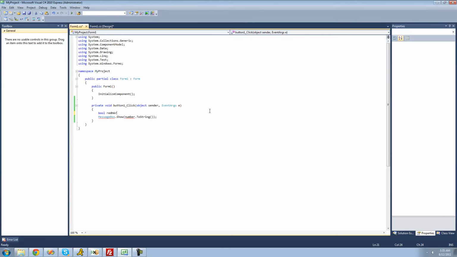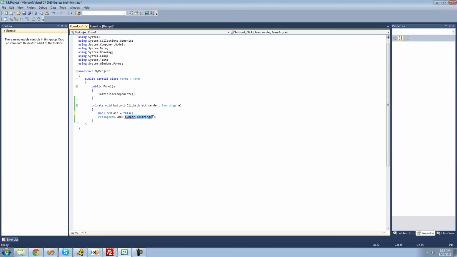red hair. And I don't have red hair, so I'm going to set this equal to false. And again, since this is a bool, you can set it equal to either true or false, nothing different. So we're just going to want to type out false right there, since I don't have red hair.